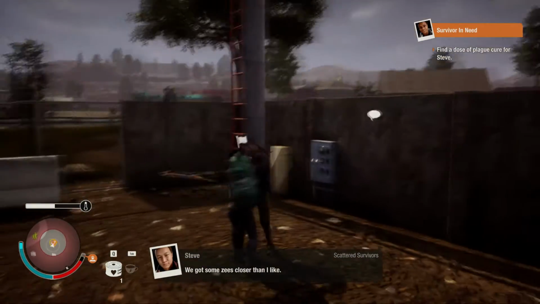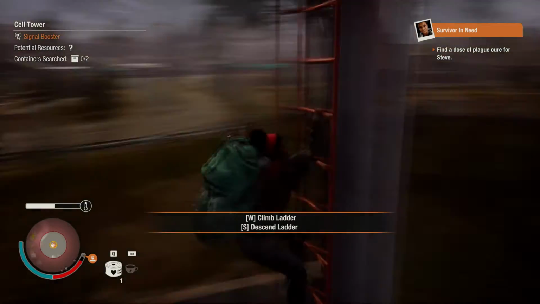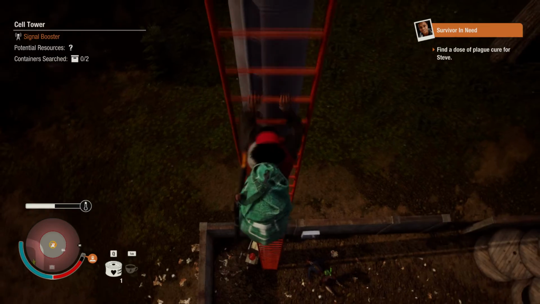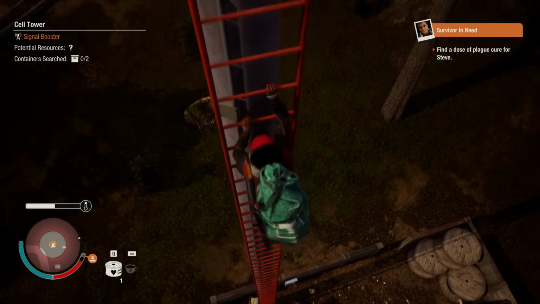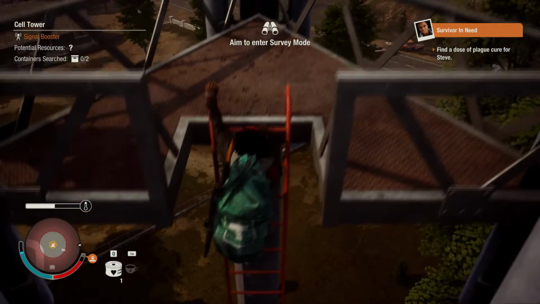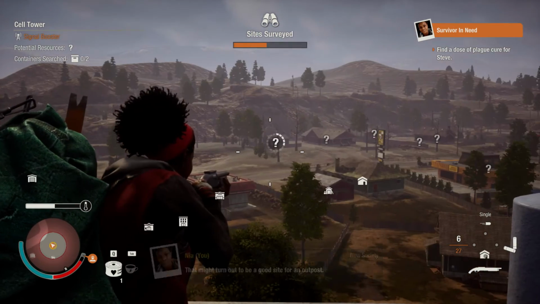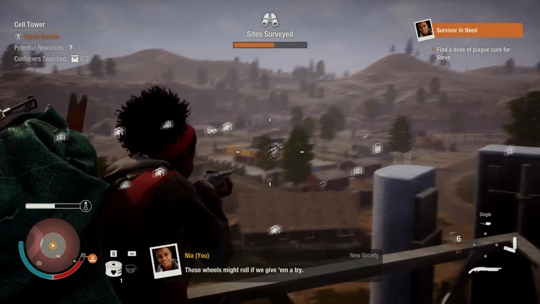Some Z's. Closer than I like. That might turn out to be a good site for an outpost. Come on. Let me finish doing this quickly. Those wheels might roll if we give them a try.